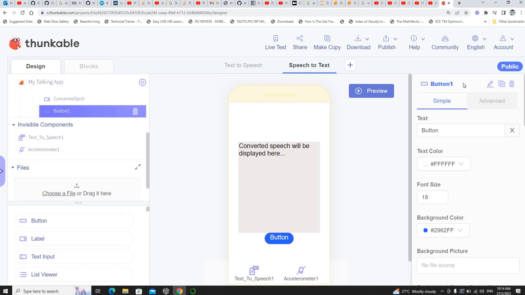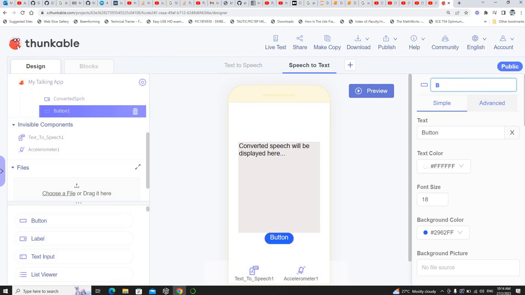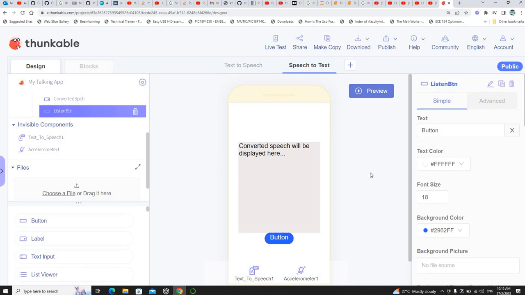Before that, let us also rename the button. We can rename this as, let's say, the listen button. We are renaming it the listen button.